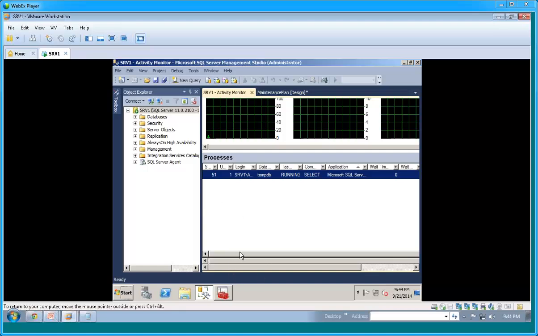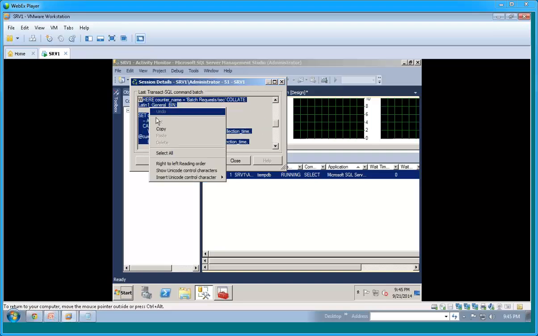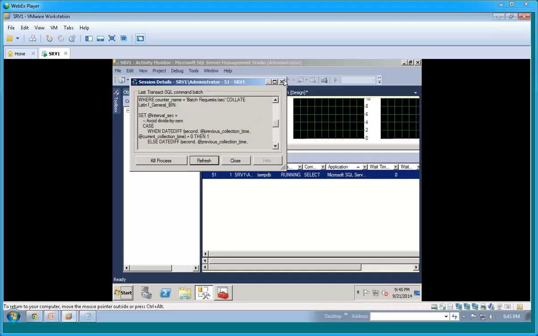And similarly, you will have the blocking sessions, and you will have some commands like sp_who to check the blocking sessions here. If you want to see what this one is doing, see the details here, and you can see the command it is running. If you want to kill this process, kill it here. And if you want to refresh, you can refresh and see what it is doing. You can just copy all these things and give it to the client, showing what it is doing.